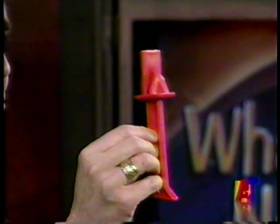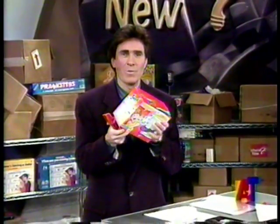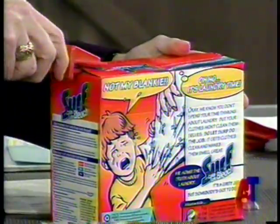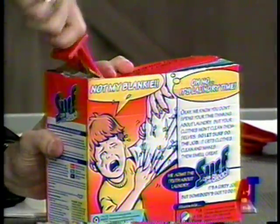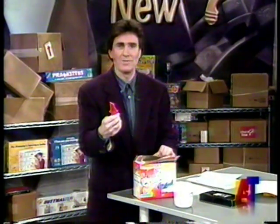Now, at the beginning of the show, I told you bet you couldn't guess what this is. Well, actually what it's called is a Boxtopper, and someone sent it in to me, and it got in my office, in my mailbox, and they said, hey Brian, check it out, see if you like it. If you like it, put it on the air. So I kind of think it's cool. You know how hard it is to open these boxes sometimes? Well, that's what this is for. You take this and just shove it underneath the edge like this, and then just lift up, push it up like this, and there you go. What do you think? Not bad, huh?